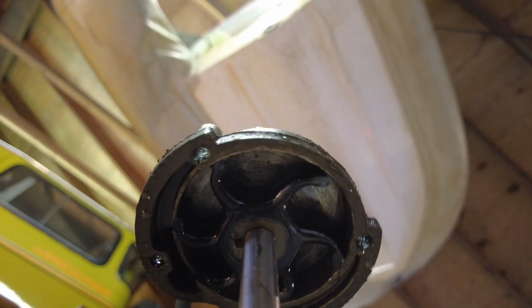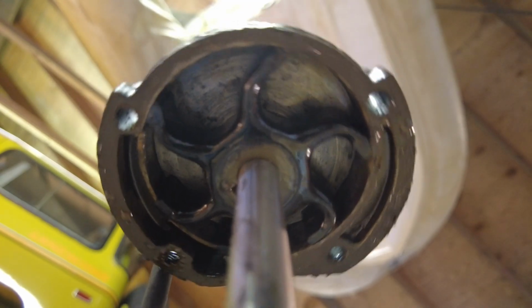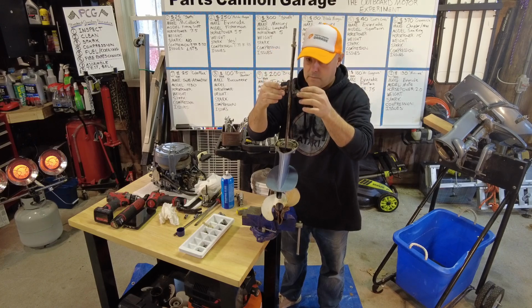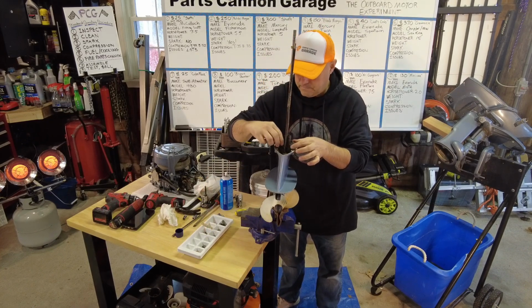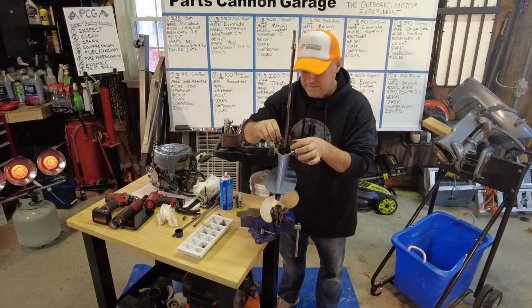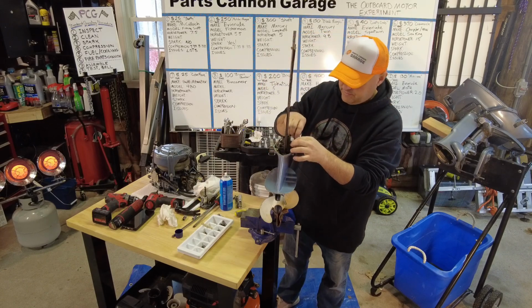So that's the impeller. And that spins inside that housing. It looks like a rubber star, kind of. So just picture that spinning. And that looks great. There's no reason to even take that apart. So let's put it back together. It's one of the nicest impellers I've ever seen. Not one blade is damaged. It looks absolutely great.